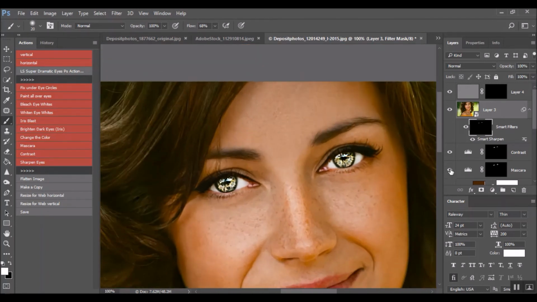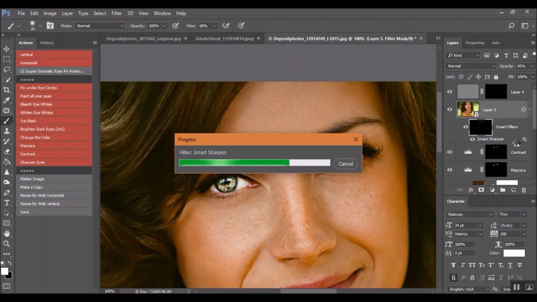Yes, it is a little bit crazy. You can turn down your opacity to your liking, but it isn't going to change what it's sharpening in the picture. So what you can do to change it to your liking, if you're wanting to use your Smart Sharpen filter, you can double click right here.